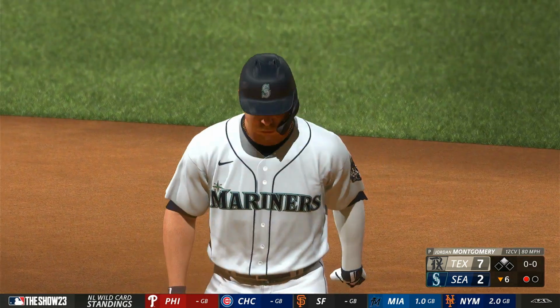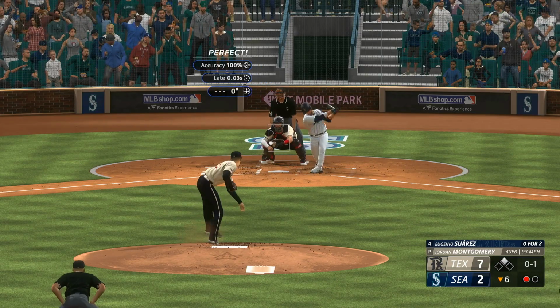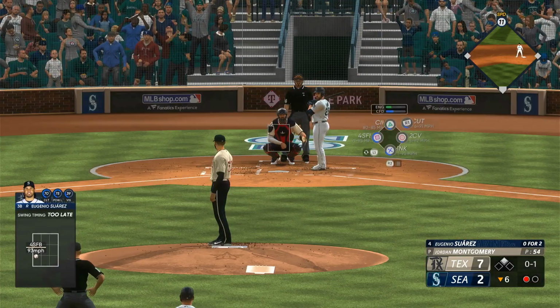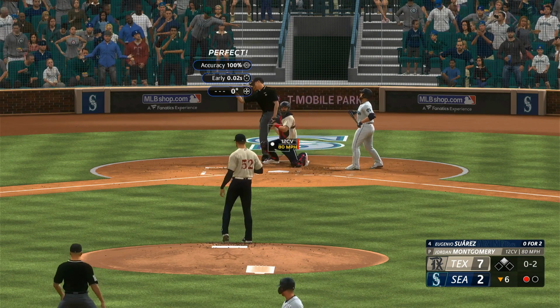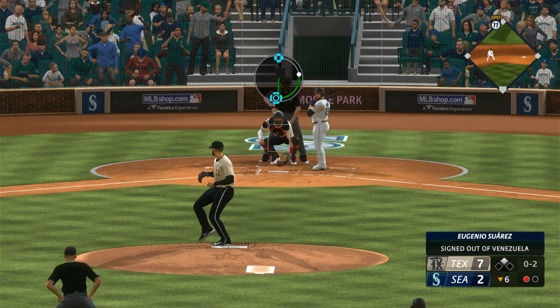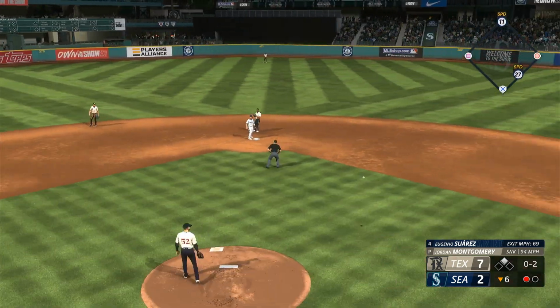Well, the last 10 games or so have been anything but fun at the plate for him, so that one has to feel good. That pretty much split the zone down the middle, and those are the ones where you got to make them pay. Strike 2. Boog, that hook's looking pretty sharp today. Just a solid pitching performance so far, and I really think it's because of that curveball.